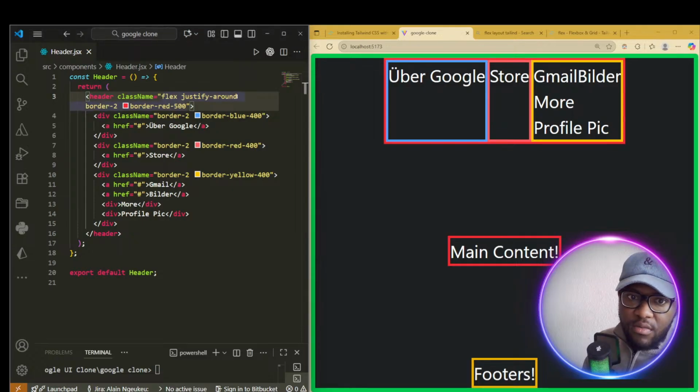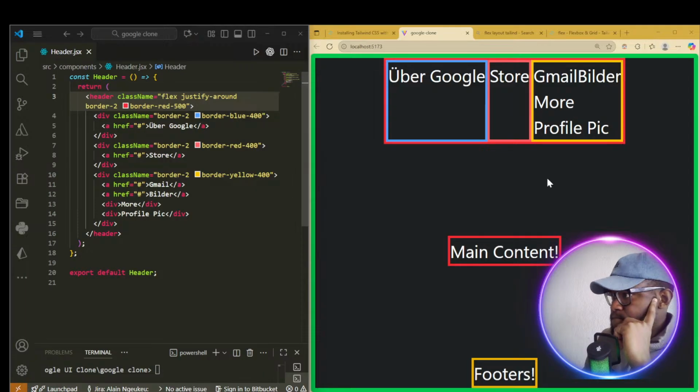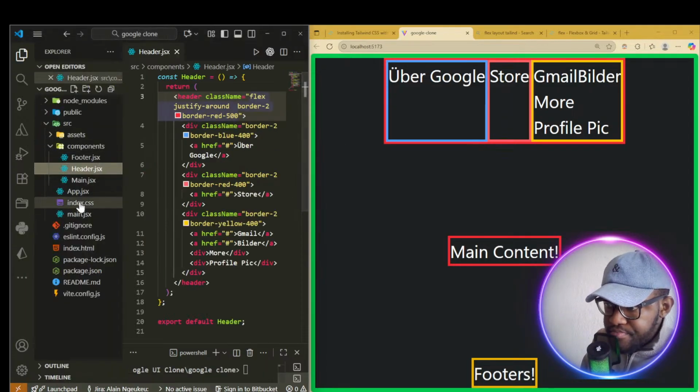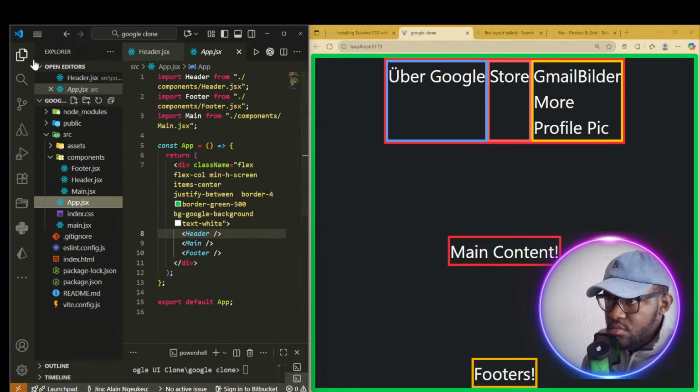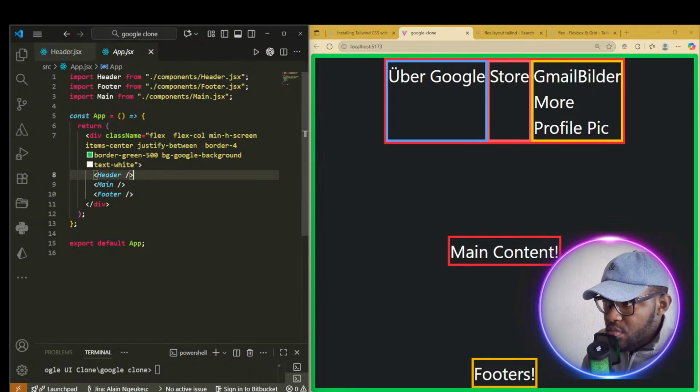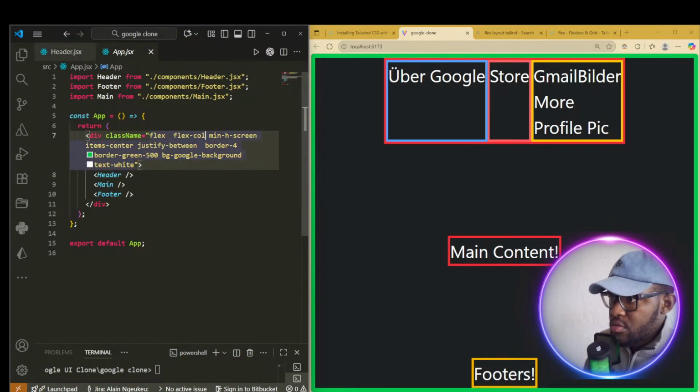So then there is a problem. I don't really know what the problem is, so I'm still thinking. Let me go to my app. Let me move this here.